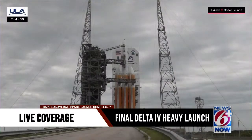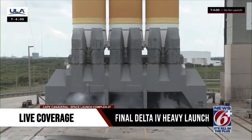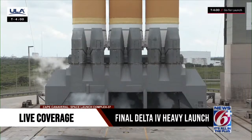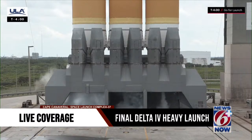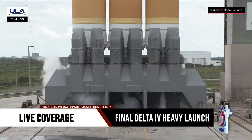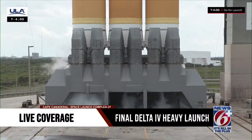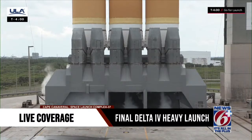Polling is complete and the team is go for launch. From T-4 minutes until liftoff, you'll hear Scott Barney and the team performing the final steps in the countdown procedure. Several critical activities occur in the final minutes before launch, including verifying fuel tank levels and pressures in the three boosters and the DCSS, in addition to arming the flight termination system. At T-1 minute, the range operations commander confirms the range is in a green condition for launch. At T-15 seconds, the launch table HPOs at the base of the rocket are ignited to burn off excess hydrogen. At T-7 seconds, the starboard engine is ignited. At T-5 seconds, the port and center engines are ignited. Once the Delta IV Heavy lifts off, you'll hear flight commentator Rob Gannon providing launch vehicle ascent data.